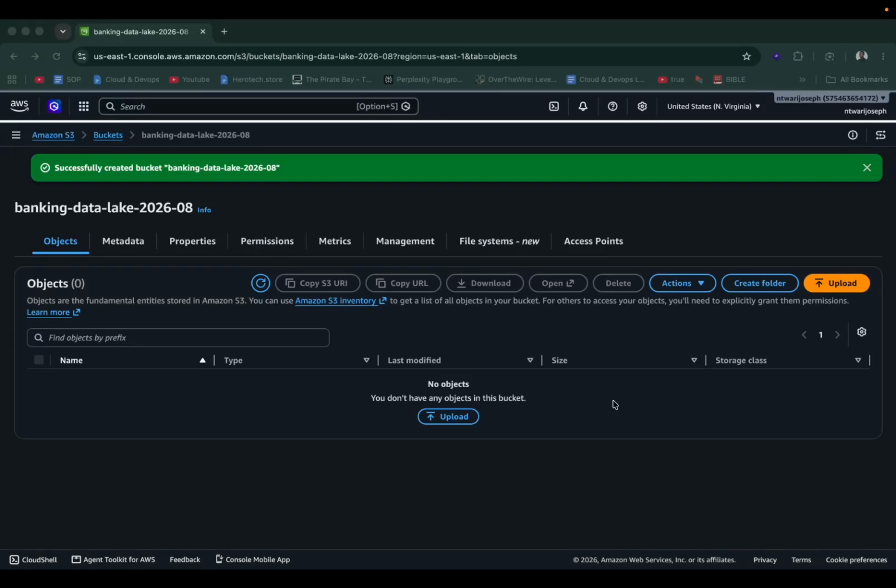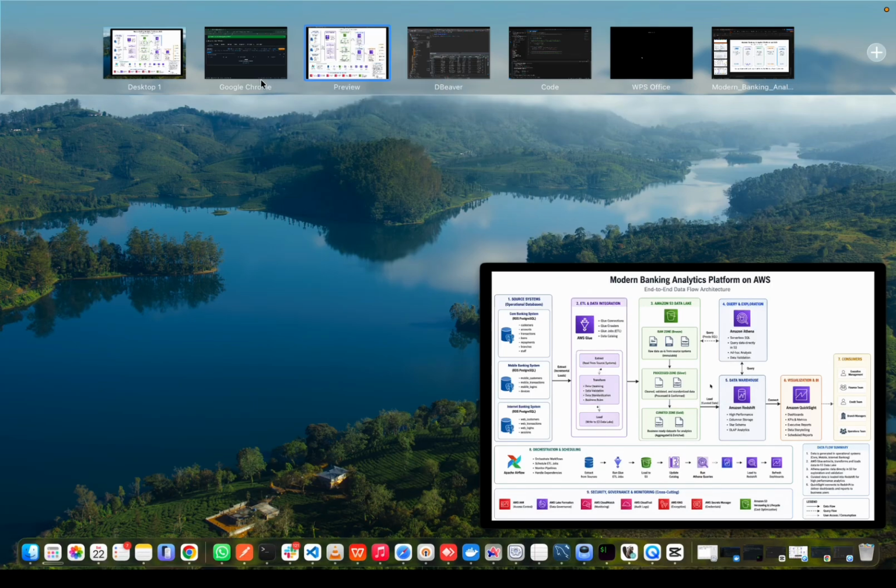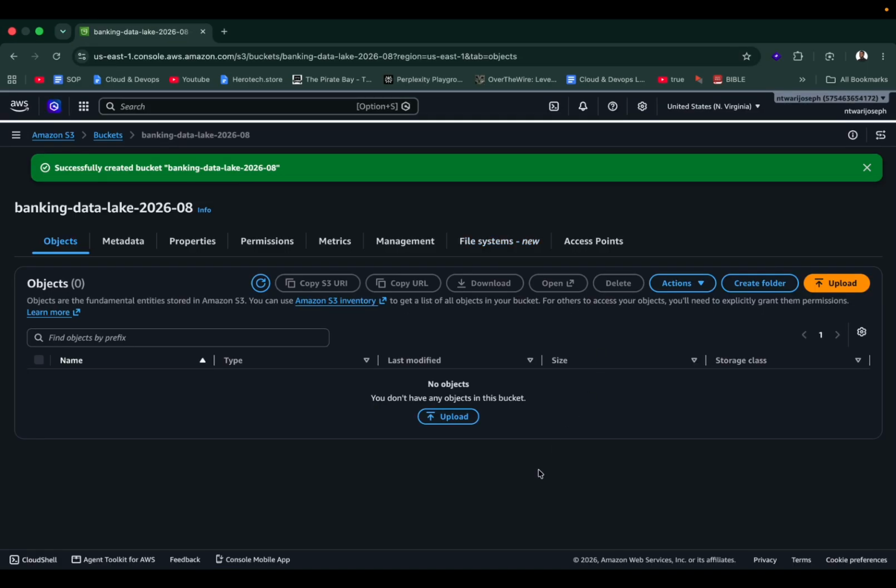In the previous video, we created an S3 bucket that will serve as the foundation of our banking data lake. But creating that S3 bucket is only the first step. Now, as the data moves through the platform that we are building, we will have different stages.